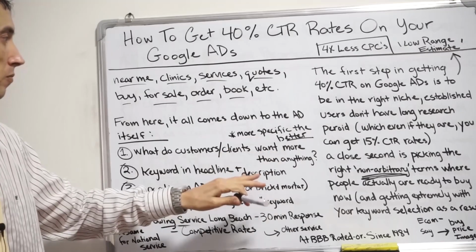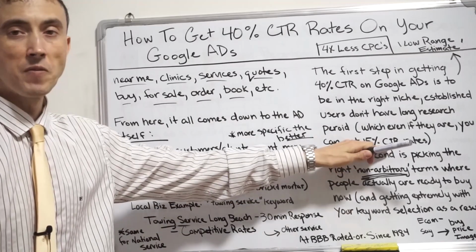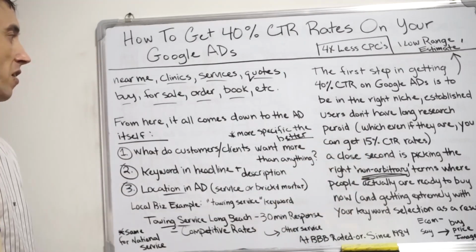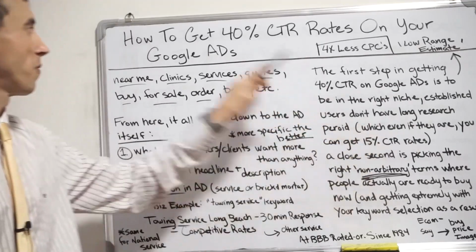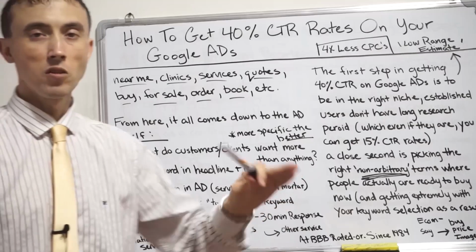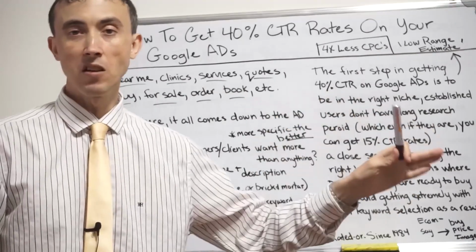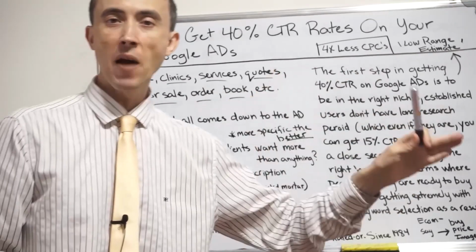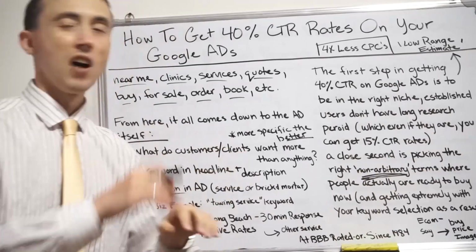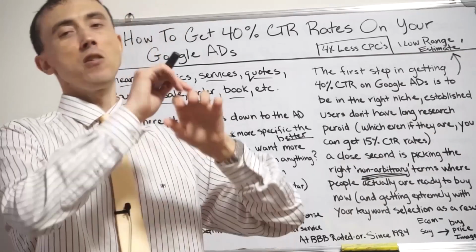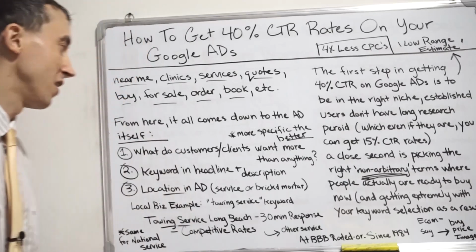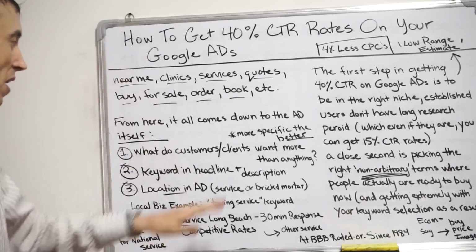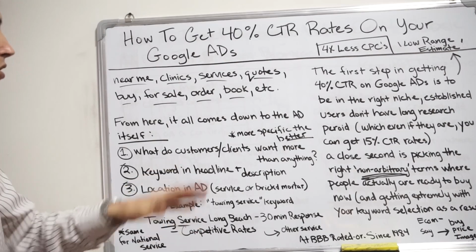ultimately minimum 15% click-through rates here, for a national service company, it'd probably be closer to 15 than the 40. The results are going to be so good, you're going to be happy. You're going to be coming back to this video and saying, I'm making so much money now, Corey. Thank you so much for getting me off my butt to do this for my company. So anyway, national service company, that would be more so your style.